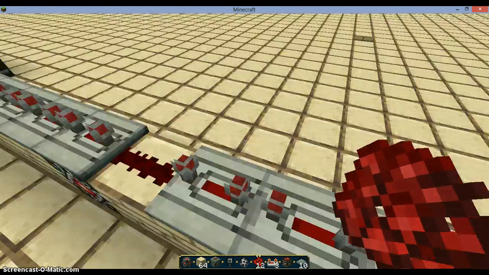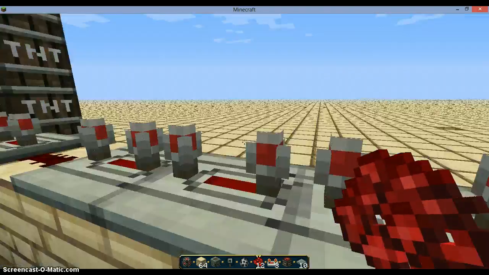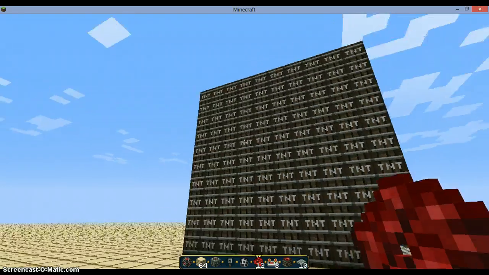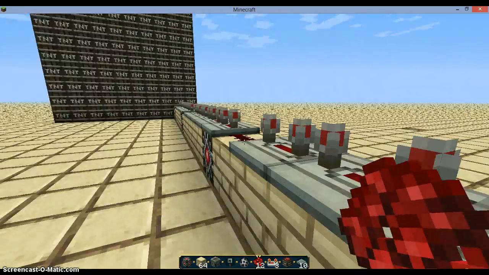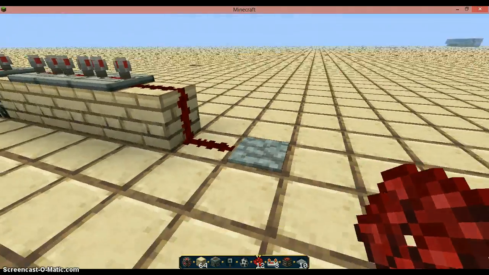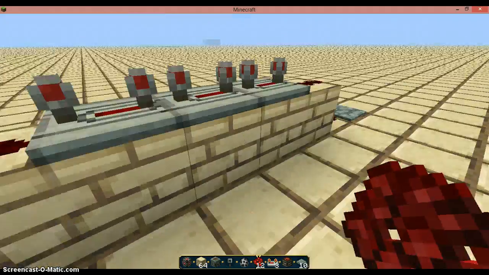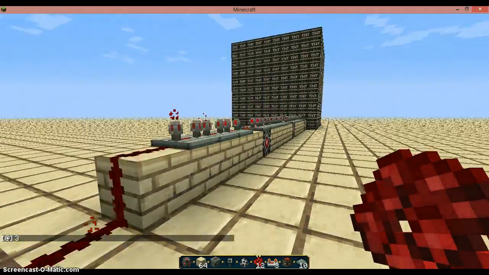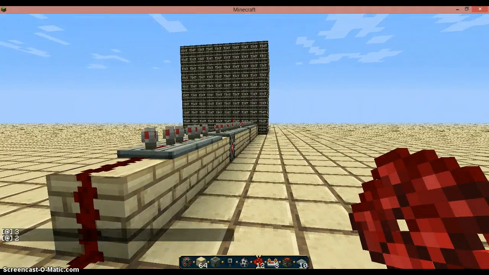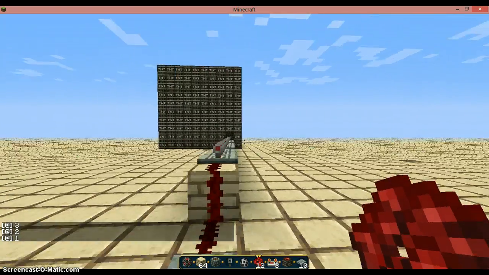Okay, guys. Hi, I am back. I told you I was gonna end this off with a bang and then a fall. So here I made a 10 by 10 block of TNT, and I also made a nice little timer thing here. So make sure you look at the bottom left to see the timer. 3, 2, 1, here it comes. It's gonna be big.